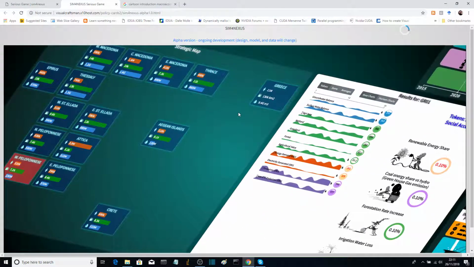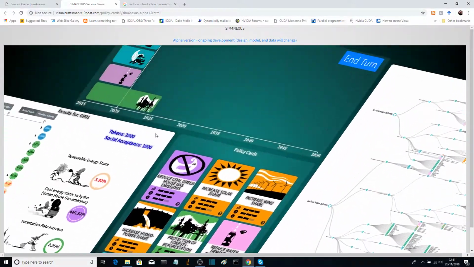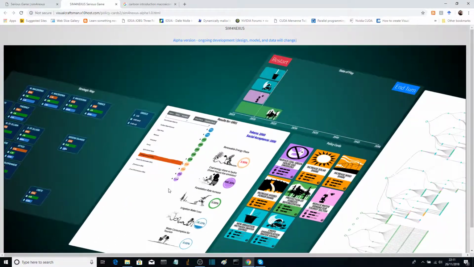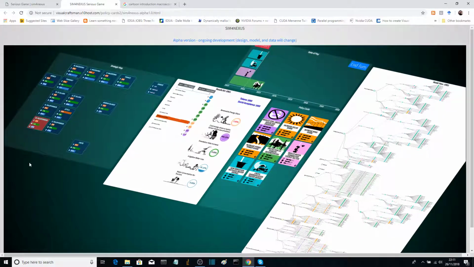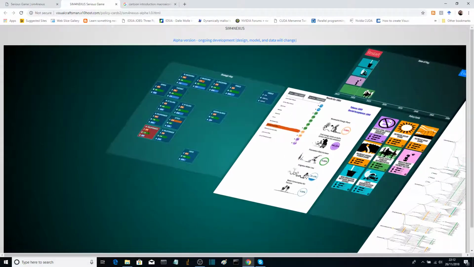You can use your right mouse button to pan and your mouse wheel to zoom in or zoom out. What happens here is you've got different regions, different components. Each one has a particular role. Overall, we are exploring a model, in this case the model of the Greek study case with 9,000 variables and 14 regions where each region influences all other regions. So it's quite complex. The challenge is how do you visualize all that?